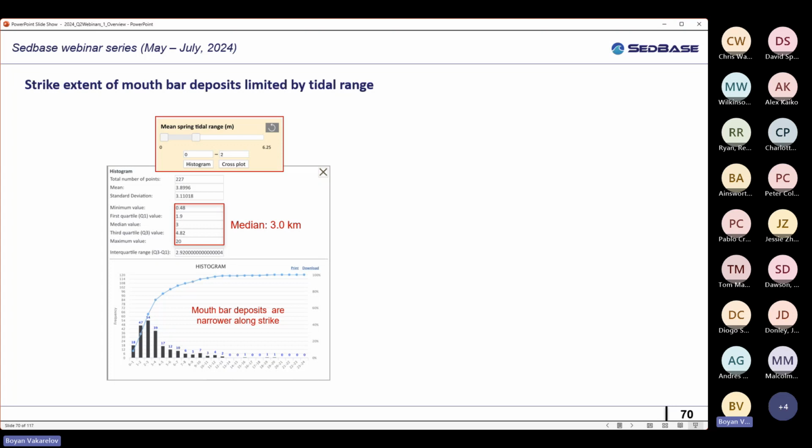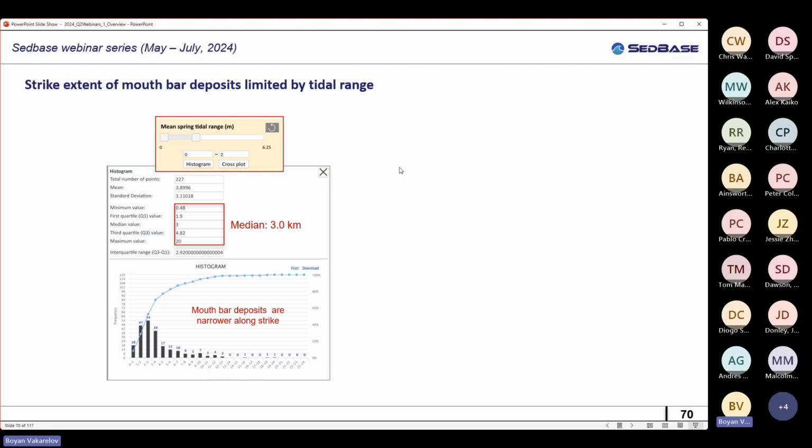So what are some of the things which, once we go in and use our mouth bar interactive atlas, what are some of the things that we can, for example, get? Well, one thing that we can study is the effect of tides on mouth bar dimensions. Now, this is very important because if you're working in a subsurface setting which was affected by tides, and you think that you're dealing with mouth bars, it is very useful to know whether these tides have some influence on the shapes of geobodies you would expect to get.